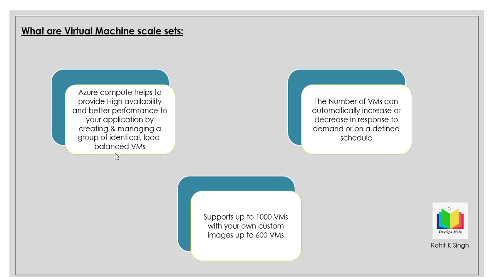It will allow your application to automatically scale up as resource demand changes. What do I mean by allow your application to scale up? There is a demand. Like suppose you have created 3 VMs initially for serving your application. Now there is sudden demand. There is a festive season going on. You're using a shopping website and suddenly there is a demand. Now you want to add 3 more VMs. So scale set will automatically do the scale up and scale down for you.